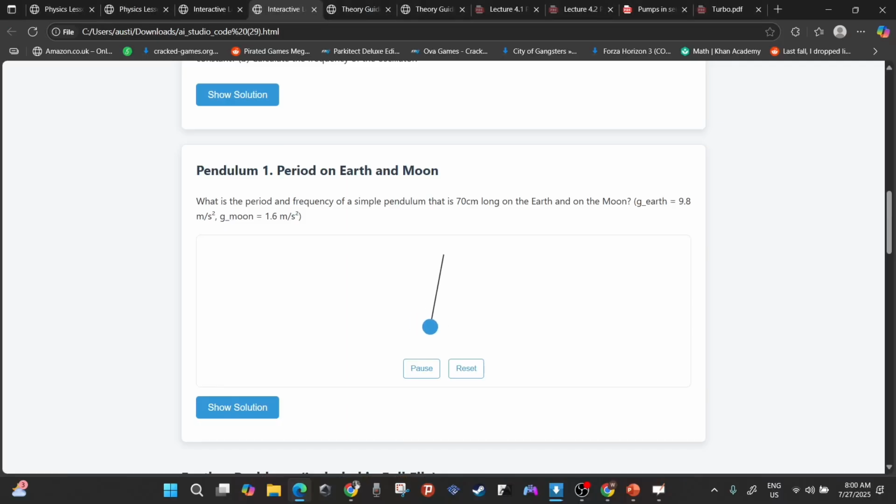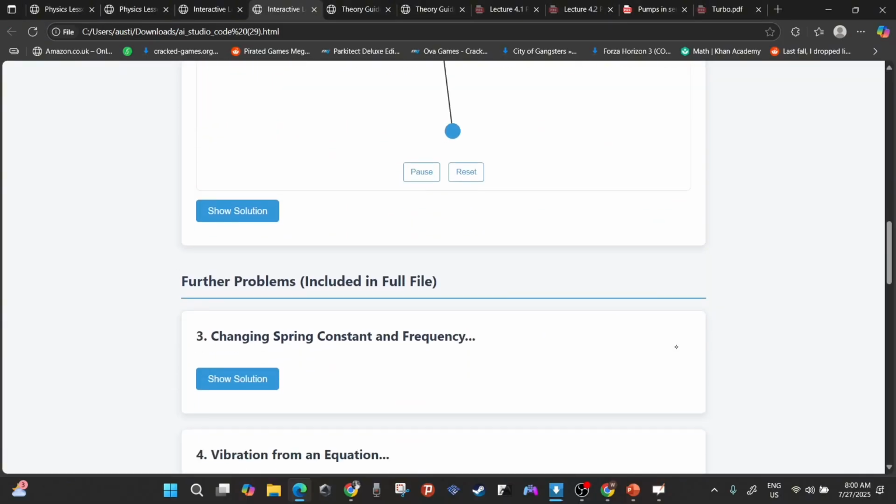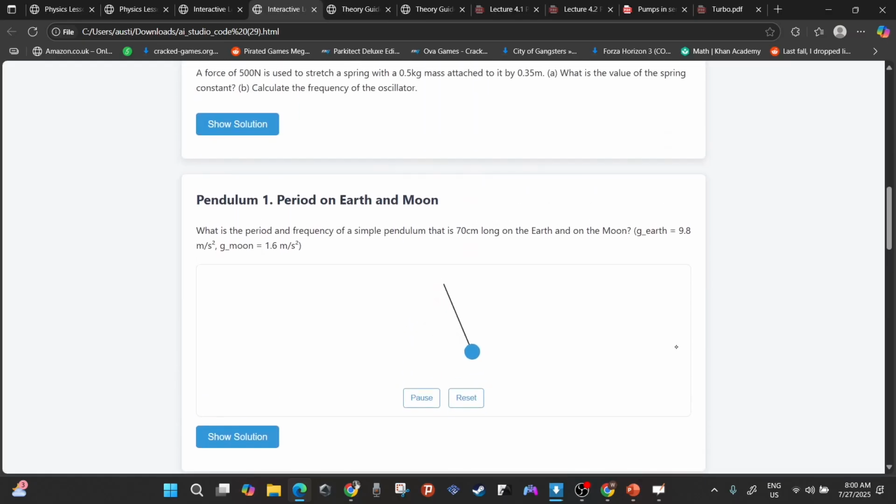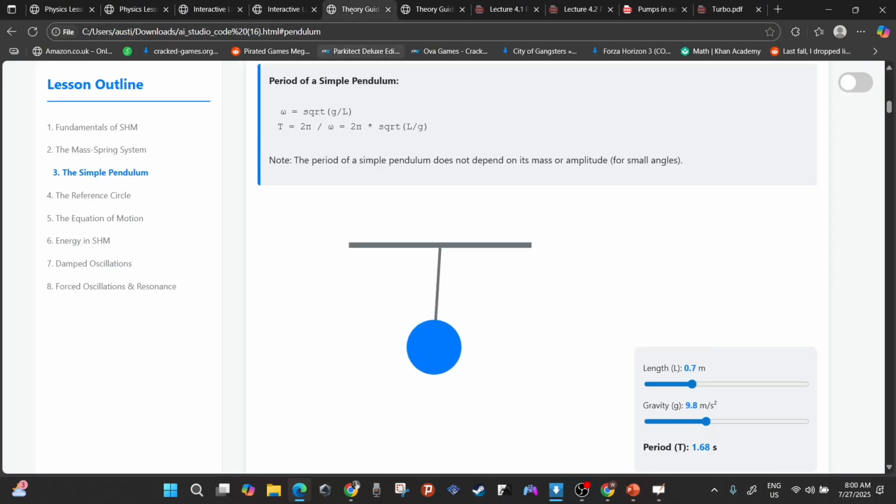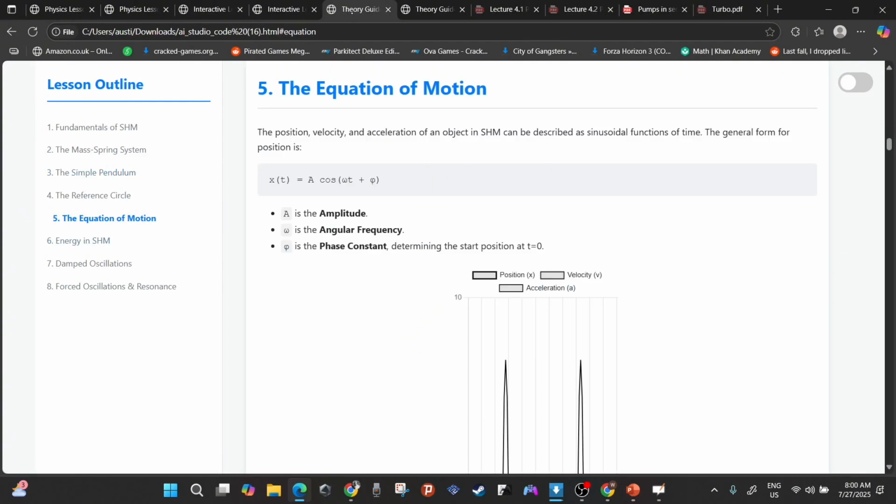Now, there are more difficult questions you could try when it comes to this, but just as an introduction to a simple pendulum kind of question, you would get something like that. Just more difficult, most likely. But moving on, right? Let's move on to the equation of motion. That we already did, but this could serve as a visual explanation.